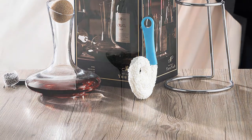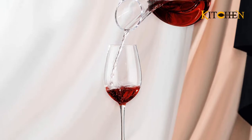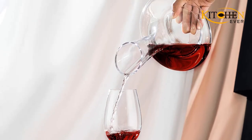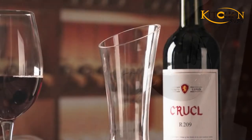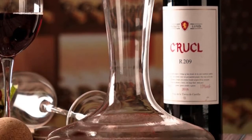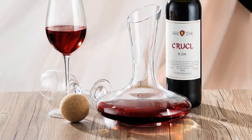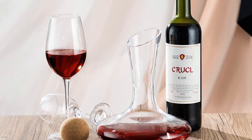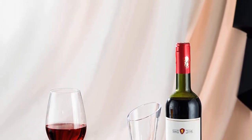The hand-blown decanter can hold up to 40.5 ounces and includes a dimple in the base for easier pouring, plus a cork stopper. Once the wine has been tasted, you can use your preferred cleaning method — there are cleaning beads, which are placed in the base with a gentle cleanser, or the cleaning brush for sweeping around the base. The final drip dry is much easier with the included drying stand, which can also be used for safely storing the decanter.